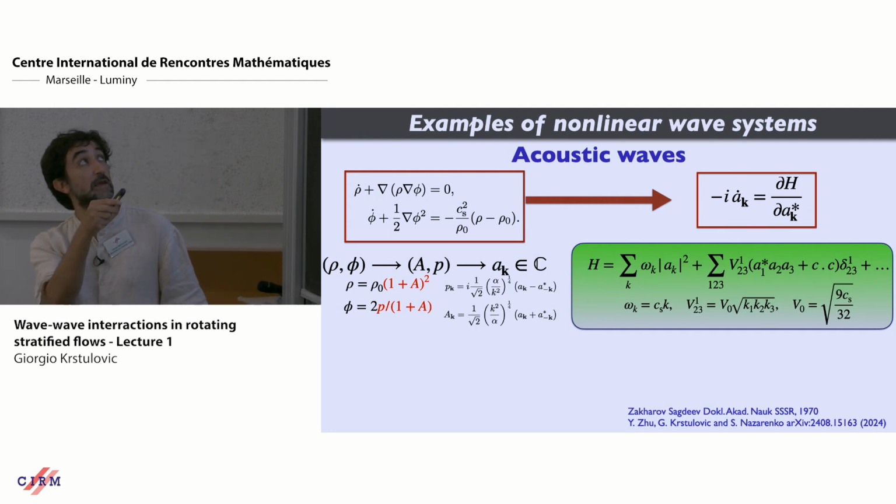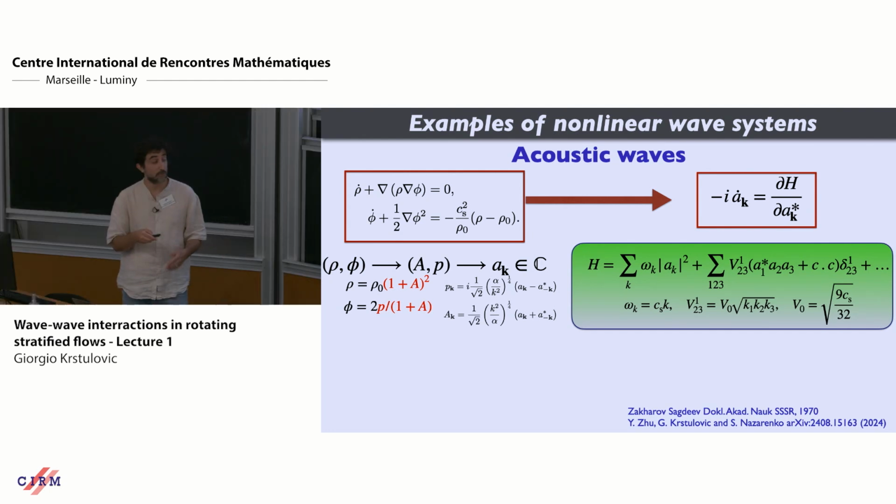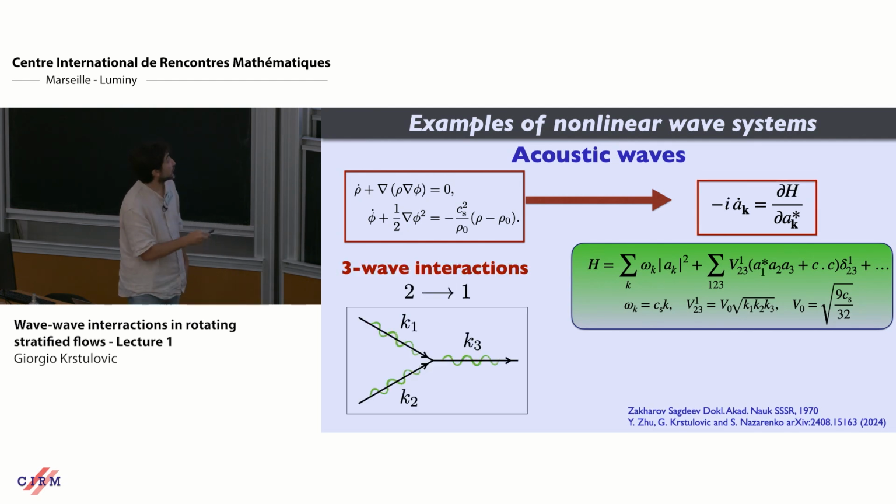which for the particular case of acoustic waves, scale like (k1 k2 k3) to the power 1/2, okay? And also for this system, there is the prefactor here, which is 9, square root of 9 speed of sound over 32, okay? This is just a number. So now we cast this system into this nonlinear wave system, which is what we call now 3 waves, okay? So this is just 2 k's that come from, for example, from this delta, again from homogeneity, 2 k's that go to another one, okay? And this is something that we consider. So this is the simplest.